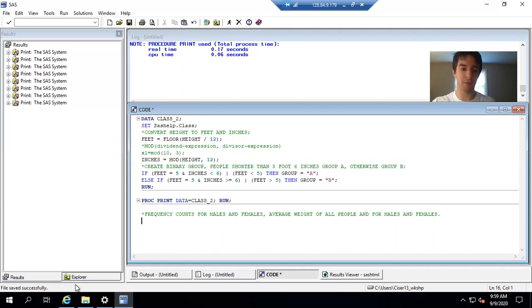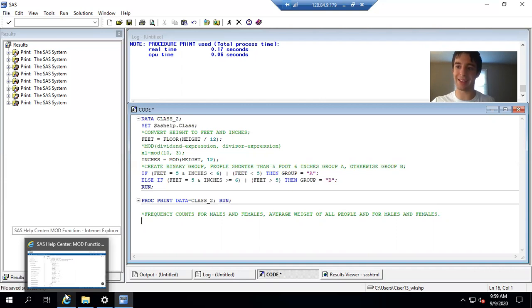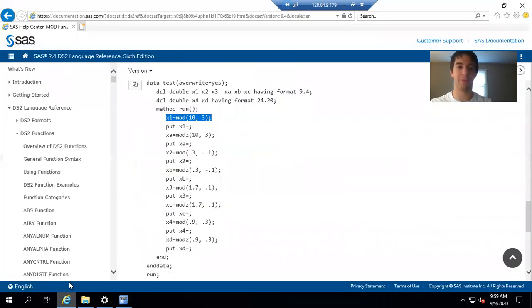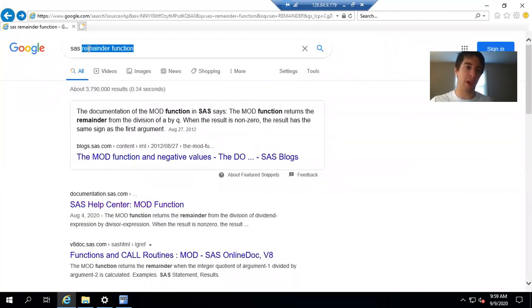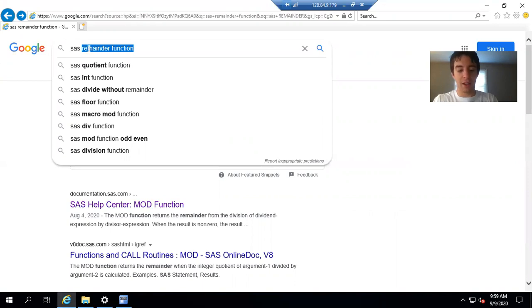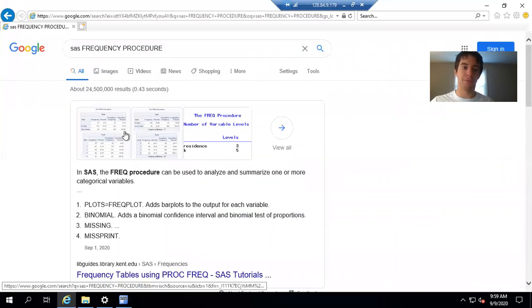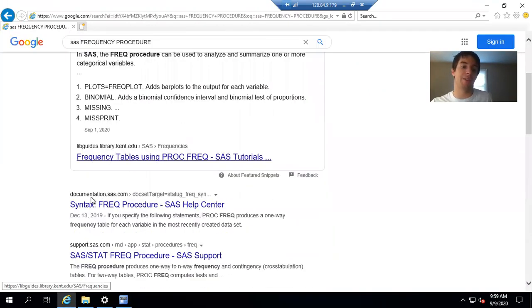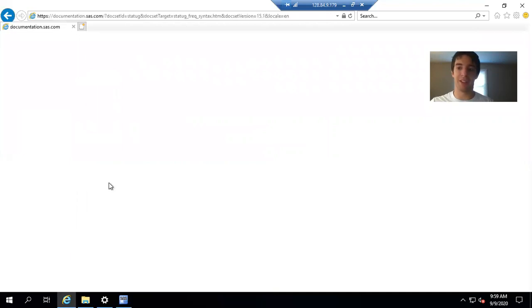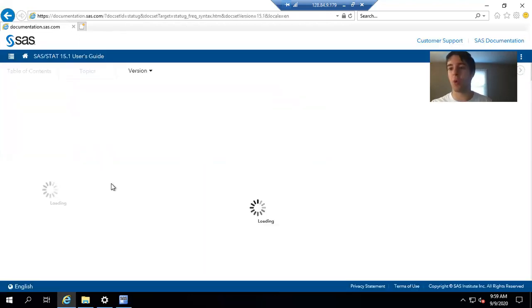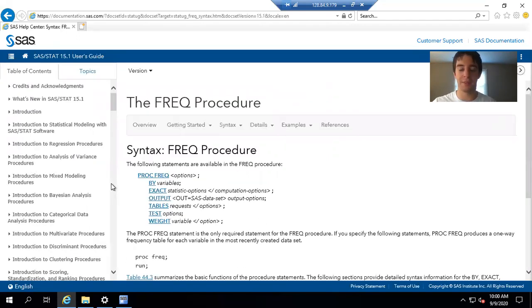I do know what these procedures are just because I've used SAS before, but similarly with looking up information if I'm not sure, I'll search SAS frequency procedure. What is the syntax for this frequency procedure? I know what I want, but I don't know how to code it. So I can see here Proc Freq, here's the syntax.